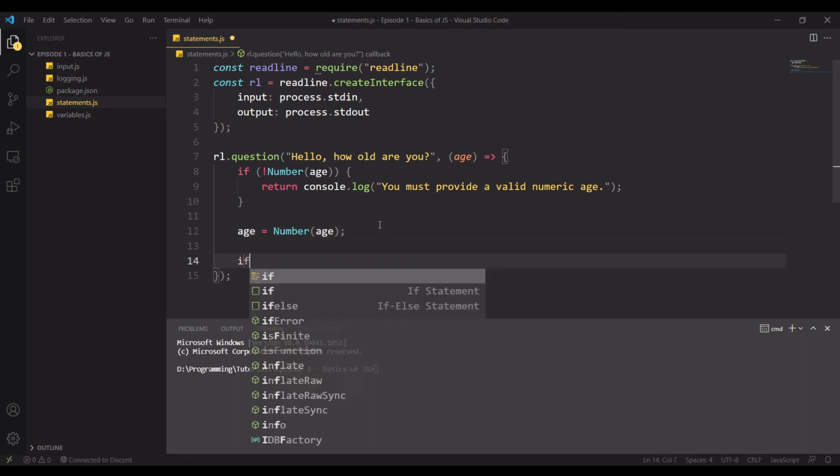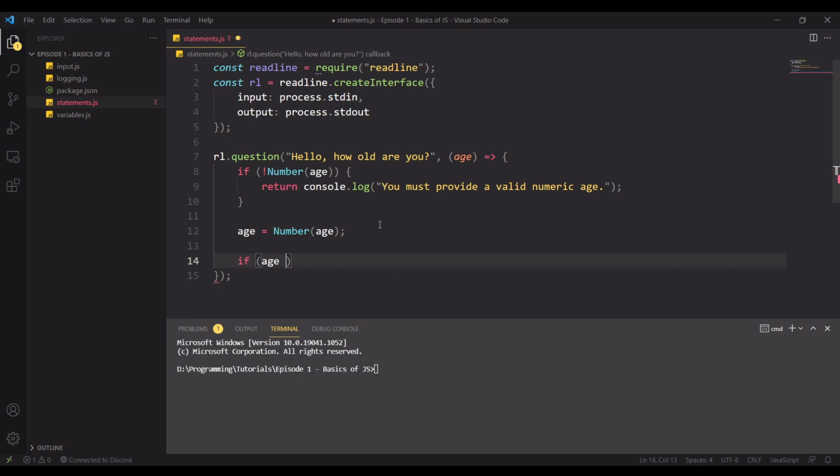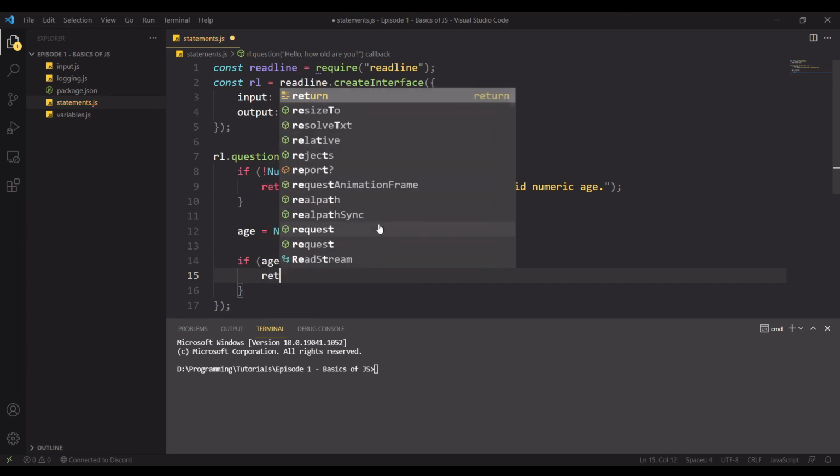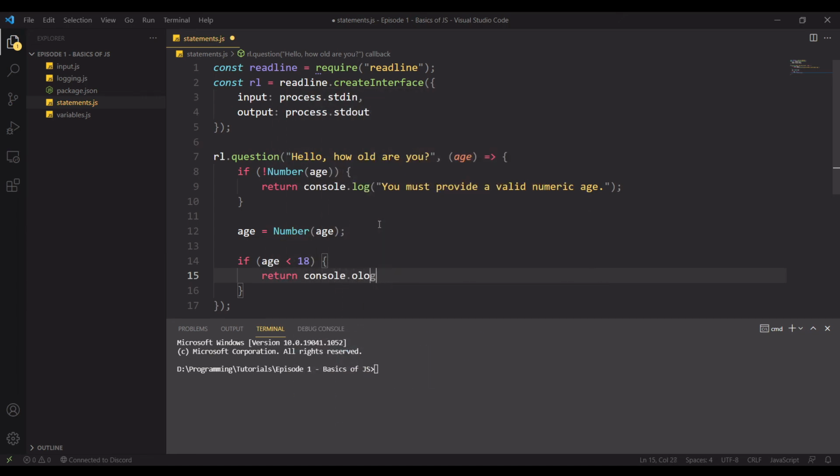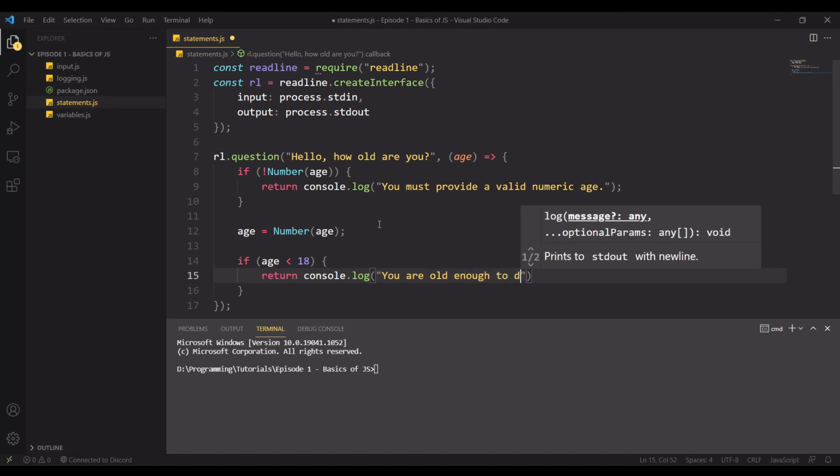And now we're going to do if age is less than or equal to, and the drinking age in the UK is 18. Less than or equal, oh no, just less than 18. Then we're going to return a console.log, you are old enough to drink.